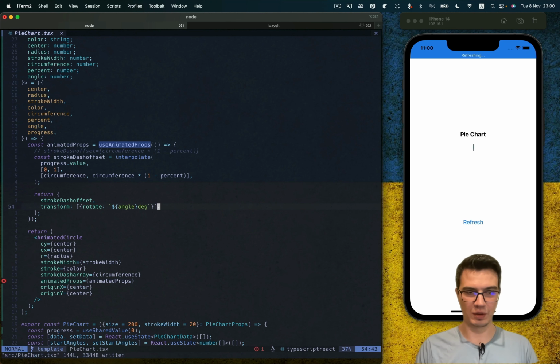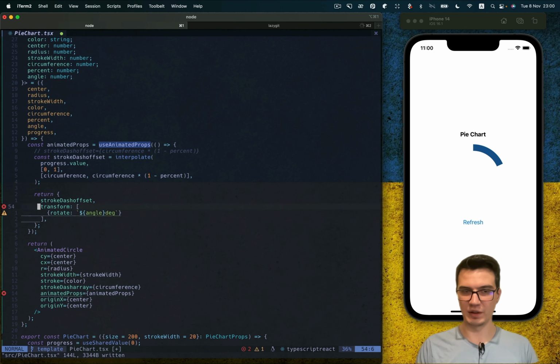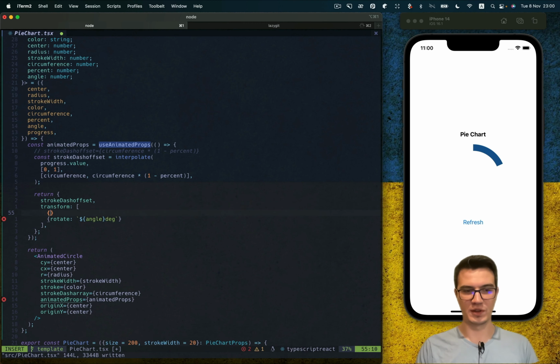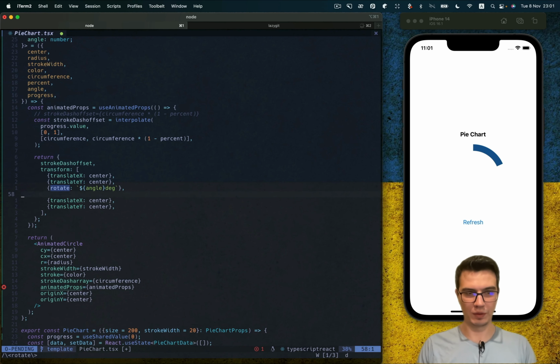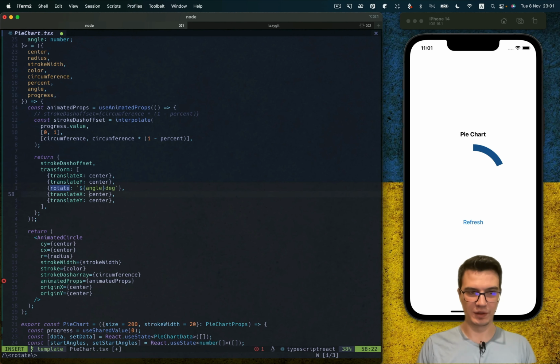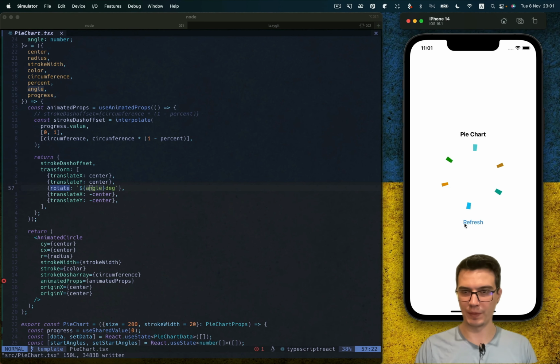But actually, if we save it, you see it doesn't work. It almost works, but to have a correctly rotated position, we need to translate our component to the center first, rotate, and then translate it back like this. And you see we removed rotation from the props of the circle, but it still works the same way.